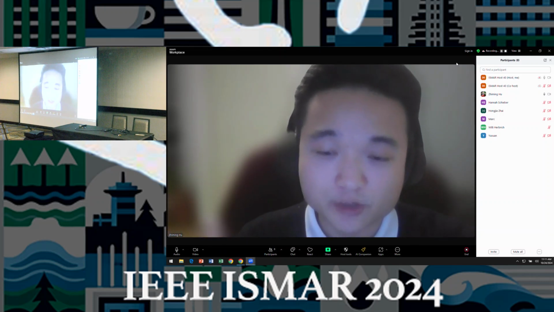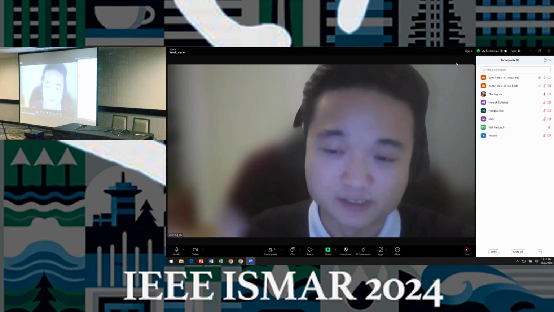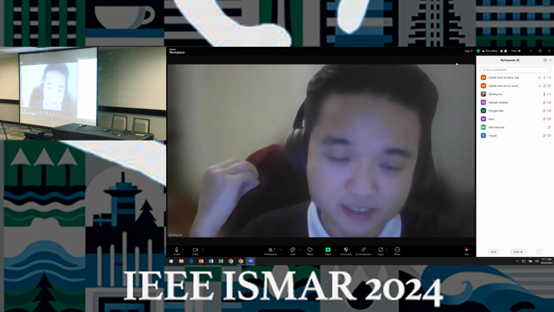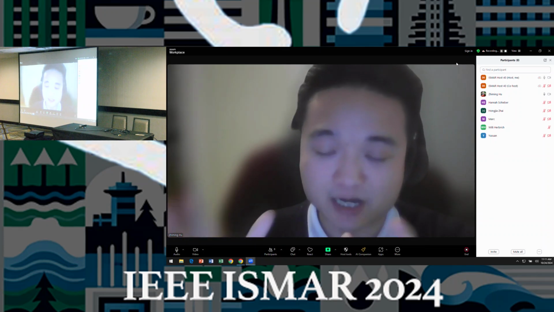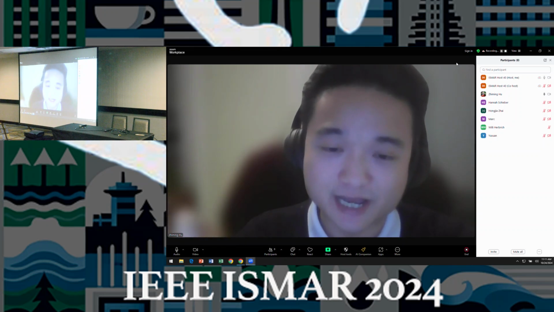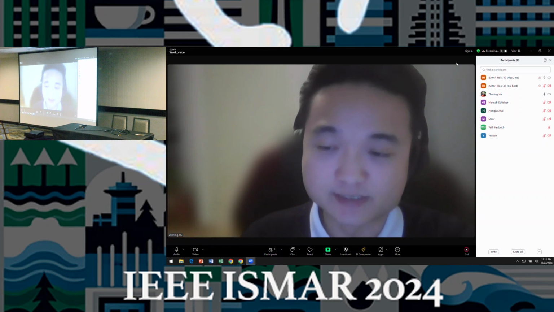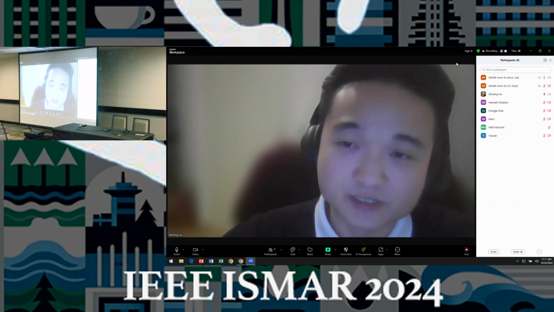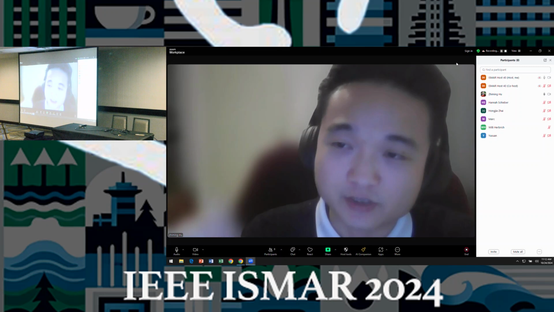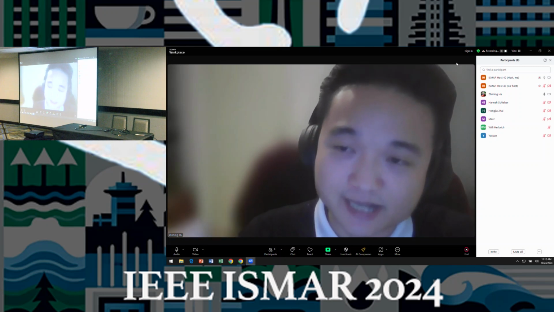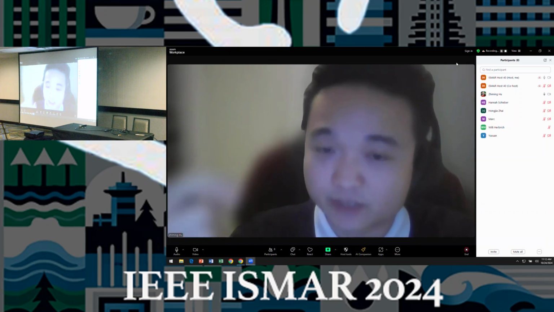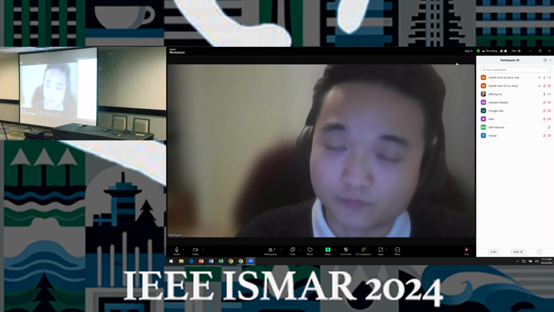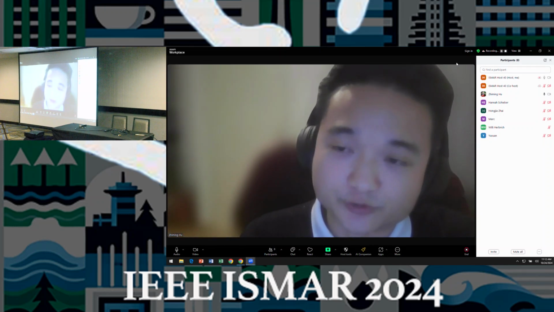When we use the data set, we first filter out such kind of objects. We only use the objects that are in your field of view. We use that as our input because we observe that in XR environments, it's much easier to get the egocentric information from the VR or XR environment. So we selected the objects that are only in your egocentric view, and then we use that as our input to do the motion forecasting.